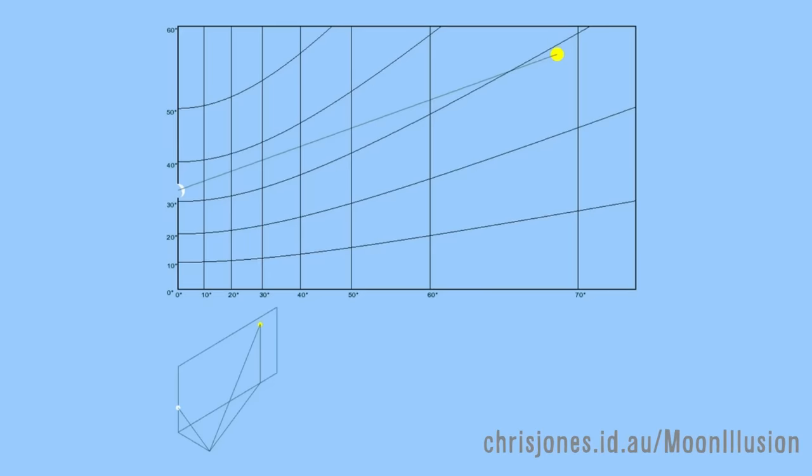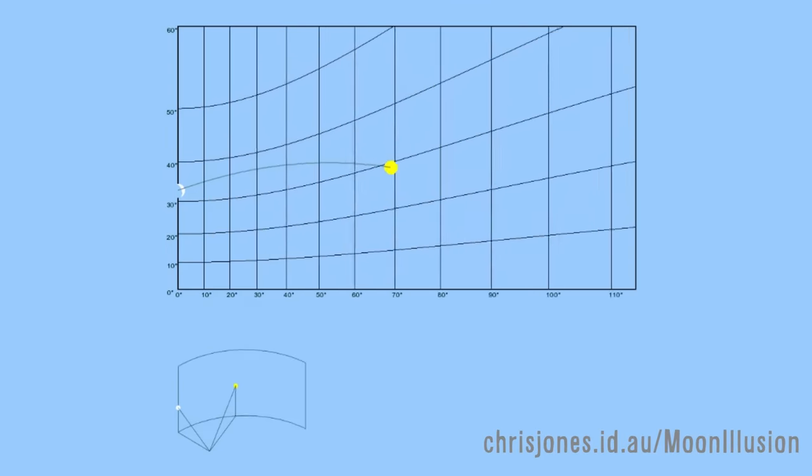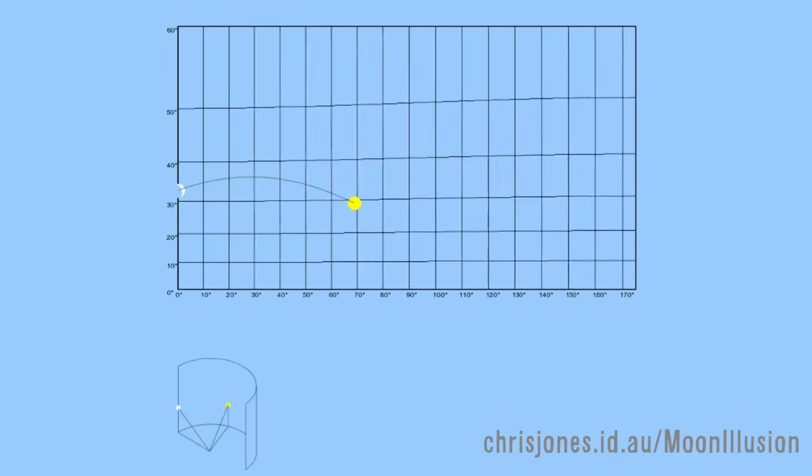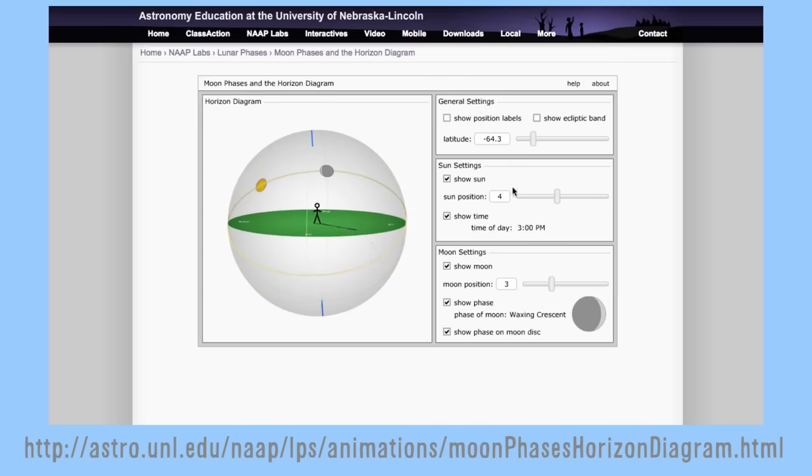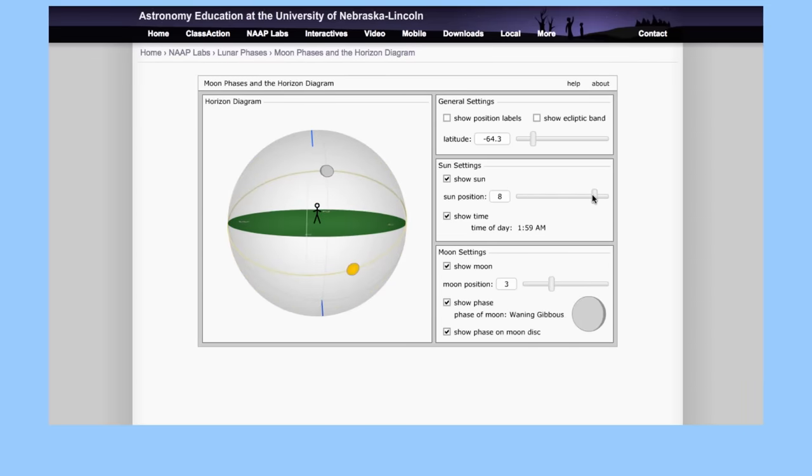But when you look at the sky, there's not much to help you. In the absence of clues about distance and perspective, our brains assume that whatever we're looking at is equidistant from us, making the sky a sort of dome surface, like a planetarium screen. The only clue we have then is the horizon — but it's a red herring, because the horizon doesn't foreshorten. It's just a place where, due to foreshortening, everything becomes infinitely flat.